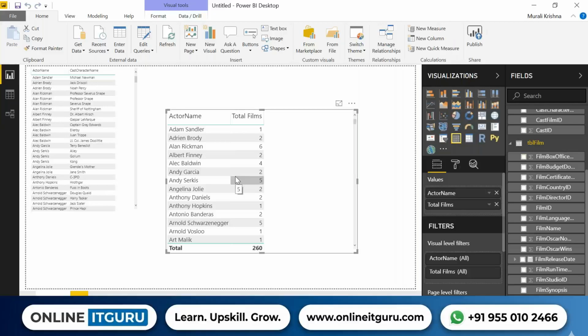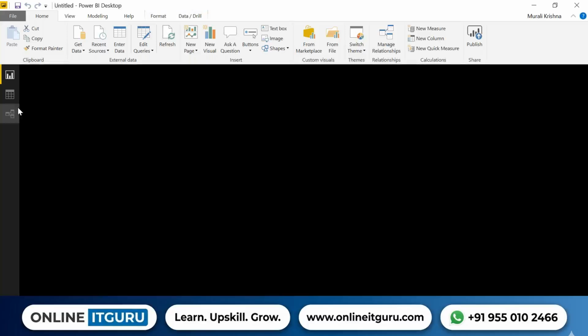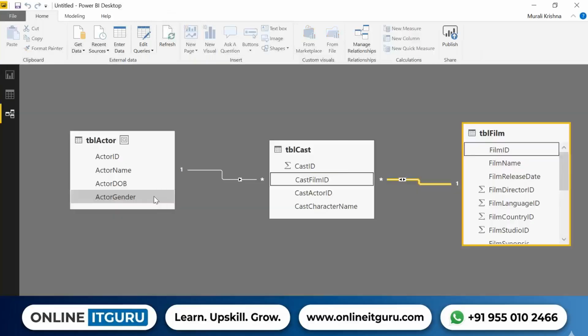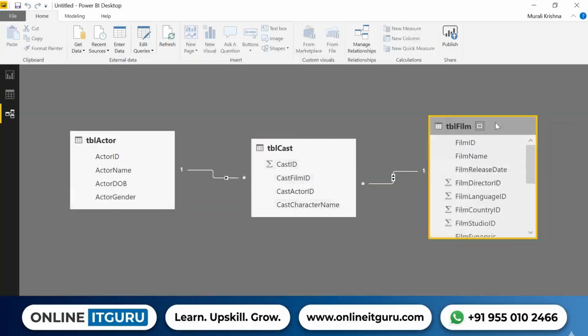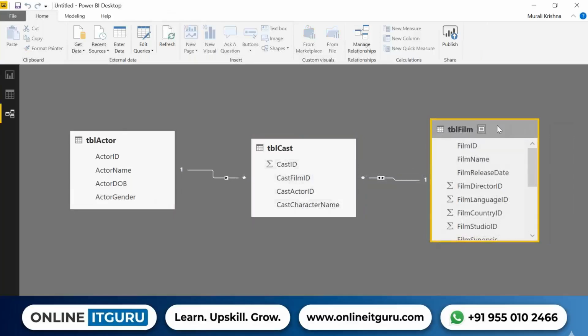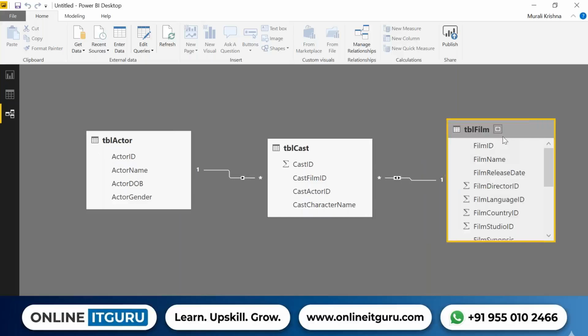We need this just because we don't have a relationship between the first and the third table. Yes, we don't have a proper direct relationship between these two tables. To make the filter pass between all the tables, sometimes we apply this bidirectional filter if required, but this will not help all the time. For example, now we have just 3 tables here and it's working, but with multiple tables I will show in a couple of minutes how that wouldn't work in real time. So for now, the bidirectional filter is enabled to pass the filters between 2 or more tables.